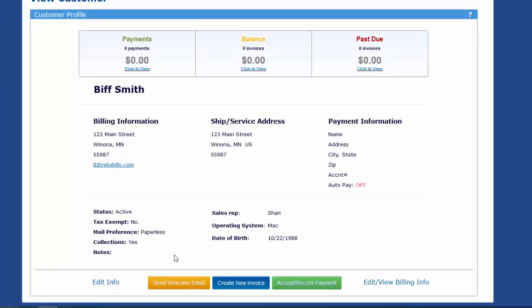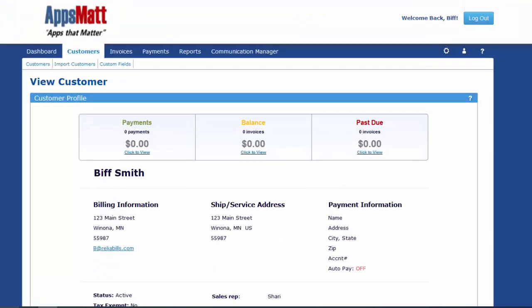If you've got kind of a welcome email set up, something that explains how your program works, how your billing works, or maybe you just want to welcome the customer as a new customer, you can click Send Welcome Email. This will automatically send the welcome email template that you had previously created in the Communication Manager. So my suggestion is, as you're doing a self-tour, go to the Communication Manager and take a look at some of the information in there. We also do have videos about how the Communication Manager works.